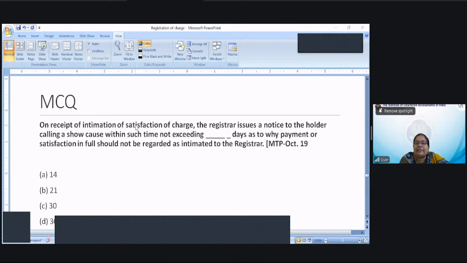On receipt of intimation of satisfaction of charge, the registrar issues a notice to the holder calling a show cause notice within such time not exceeding a specified number of days as to why payment or satisfaction in full should not be regarded as intimated to the registrar. So what is the number of days? Show cause.